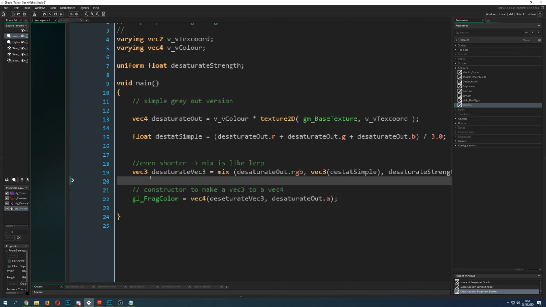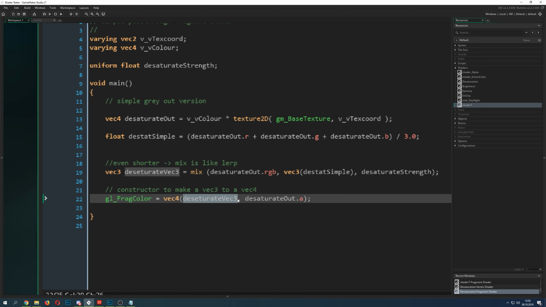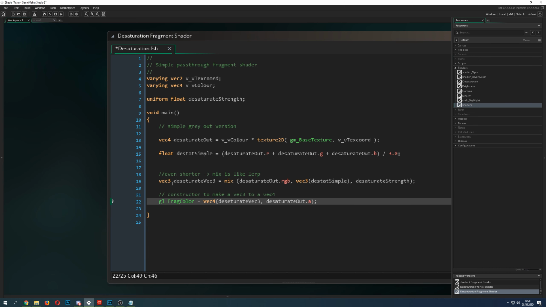And then we forgot something, our alpha value, because this is just the vec3, but we need to put in our alpha, and the alpha is the one from the start, which we took out here. Then we put that together in a nice package, which is a constructor again. So it's nice and easy, because now in the end we have a vector for the left side and a vector for the right side, and bam, it works. So basically this is how it works.